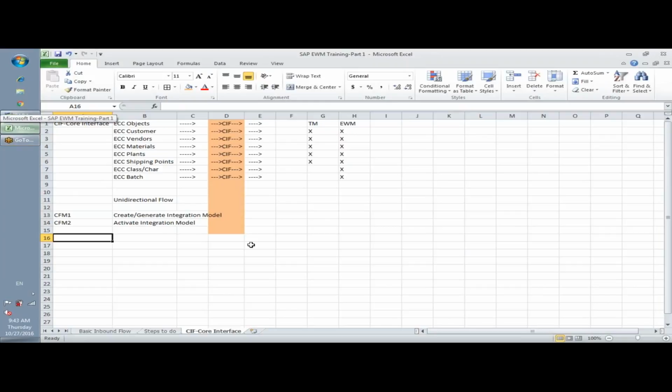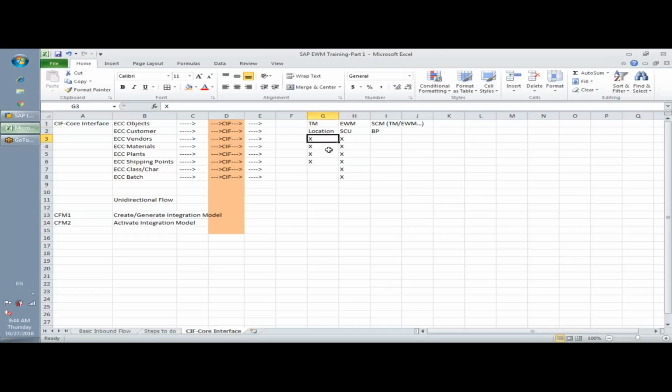Now, when we SIF the master data, what does it become in the TM system and the EWM system? When you SIF the customer, it becomes a location in SAP TM, a supply chain unit in SAP EWM, and along with that, it also becomes a BP in all the SCM applications. If it is TM or EWM or anything else, it becomes a BP, business partner. Location is a TM-specific object, and supply chain unit is an EWM-specific object. Functionally, they look like two objects, but technically in the backend, it is the same technical object.